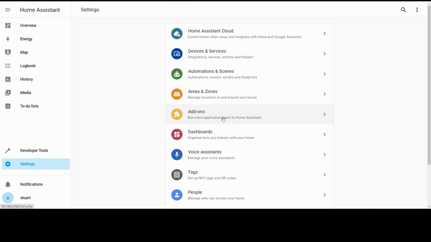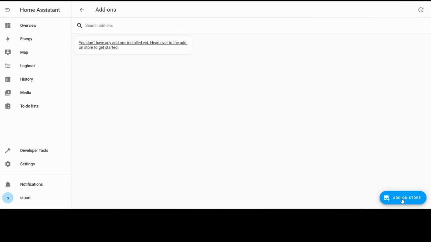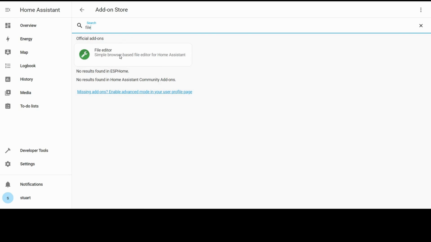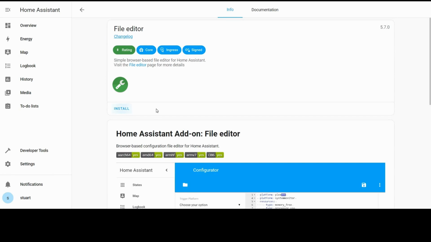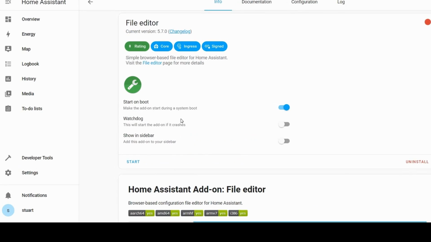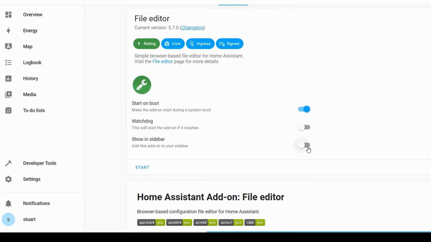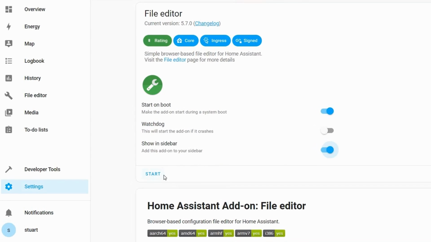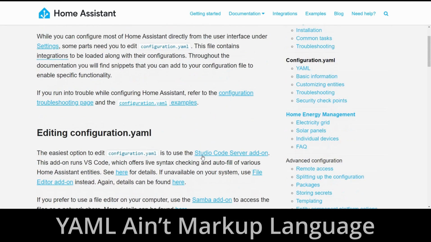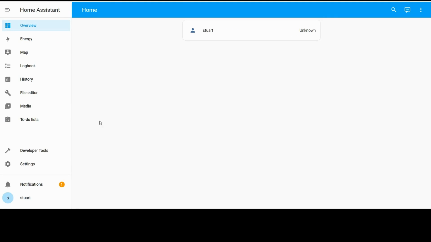Once the system is up and running, we need to install an add-on called File Editor. If you have been using Home Assistant for some time, I expect this is already installed. Home Assistant can be configured in several ways. For DIYBMS, I'm using the text configuration files which use YAML notation. There are two files I'm going to edit.